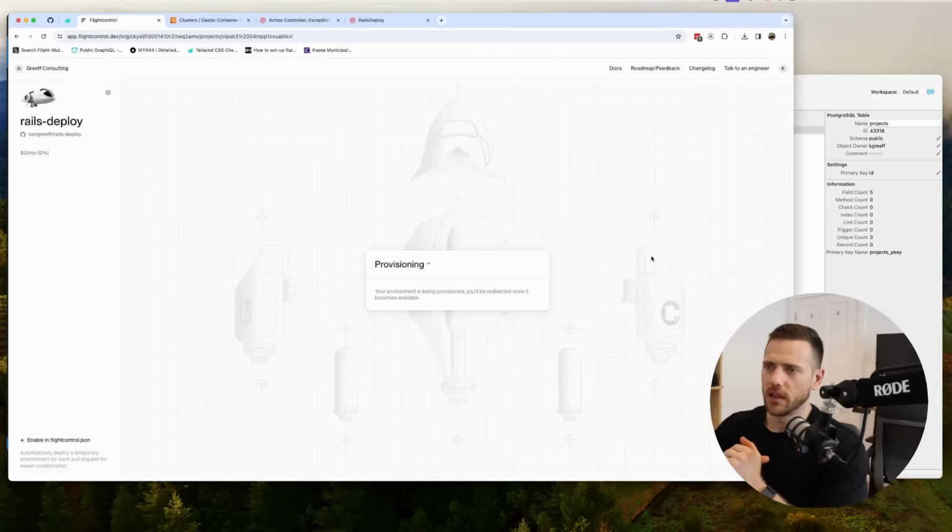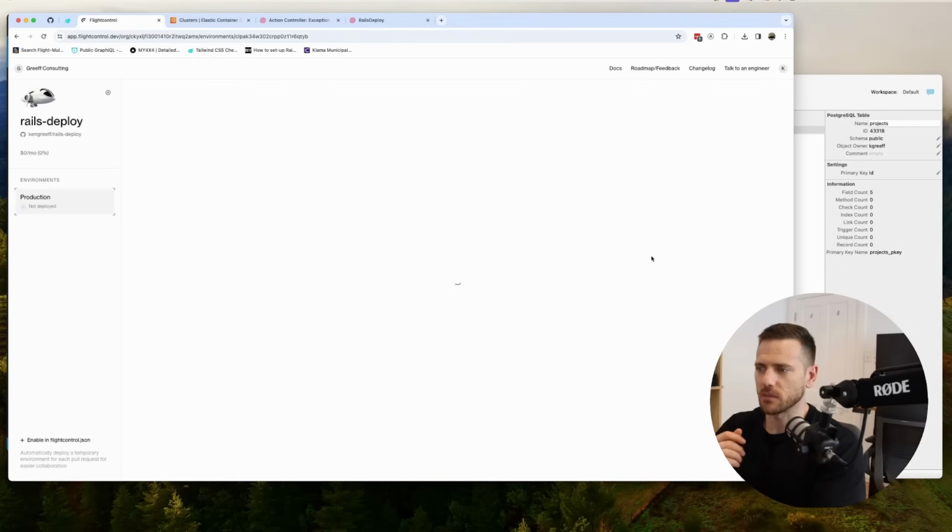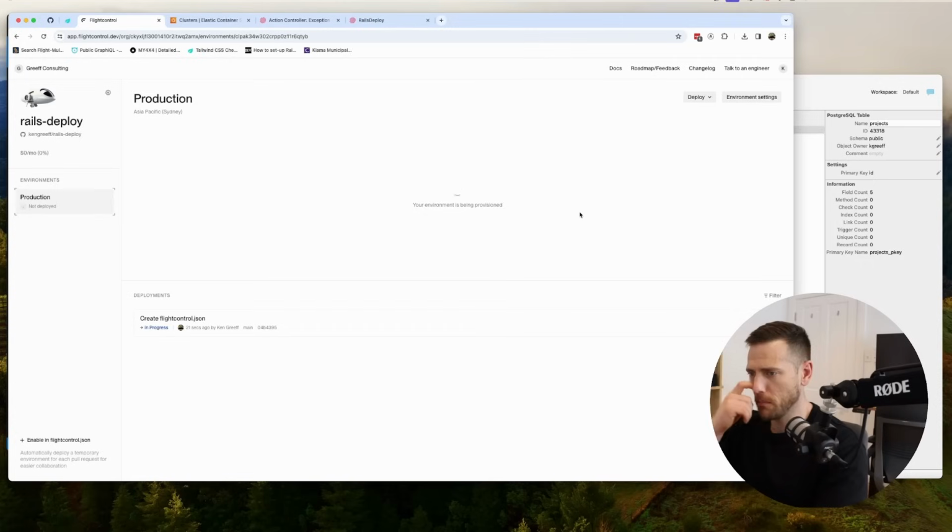As with any service, this will take some time because it's actually talking with AWS and building all the different pieces of hardware that we need, or assigning it, provisioning it. This will take some time because it is a slow process whenever we do this for the first time. So we'll let this run. This should take anywhere between 5 to 10 minutes, but I'll jump back when it's done.